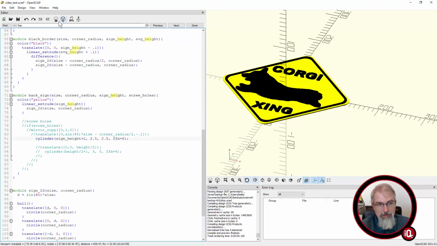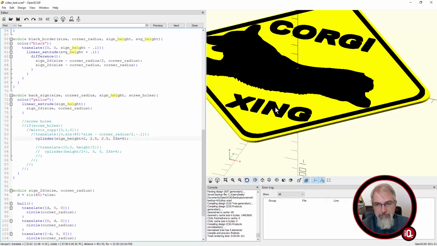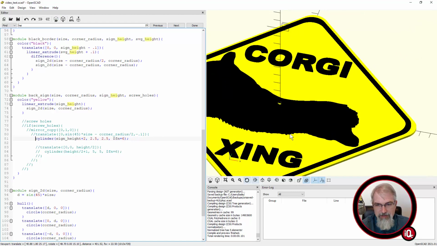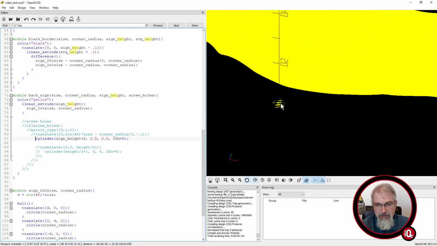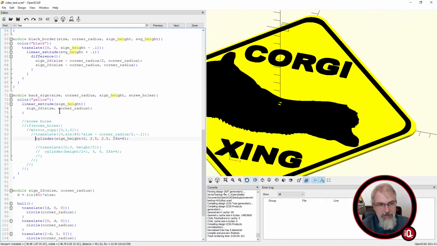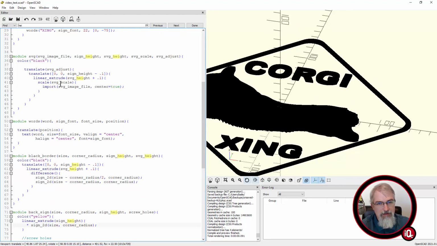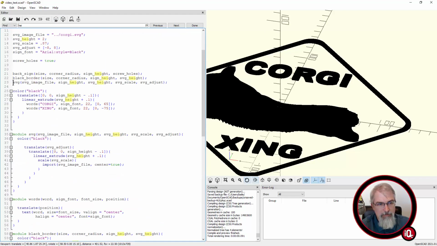Okay, so I have a cylinder here. You can see he's kind of in the wrong spot. He's right there, but he's 2D. So we can actually go, let's see, we can negate that, right? Boom. And I can come down here and I'll negate the Corgi.